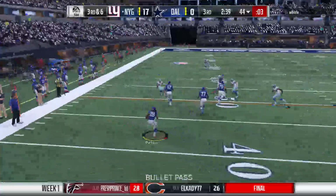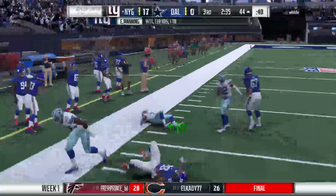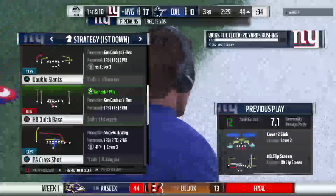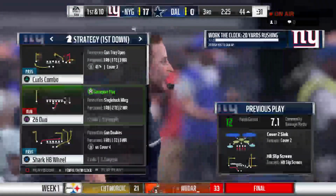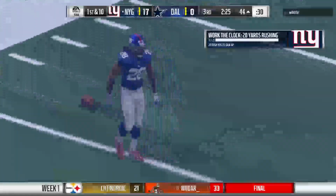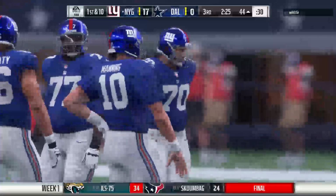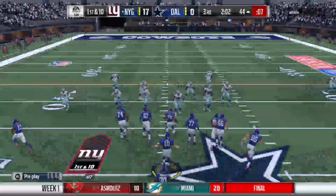Now Manning. They'll try and set up the screen. It's complete. And he is going to be knocked flat on his back. Oh, a big hit. 12 yards there as they move the chains. Sometimes we get hung up on the stature of a player, and Paul Perkins just 5'10", but you get him in space, throw the ball to him, he can create some plays downfield. Just a second-year guy was taken in the 5th round. Does he have a bright future in this league, Charles? I think so. He's one of those guys I watched in college and thought definitely had a future in the NFL.